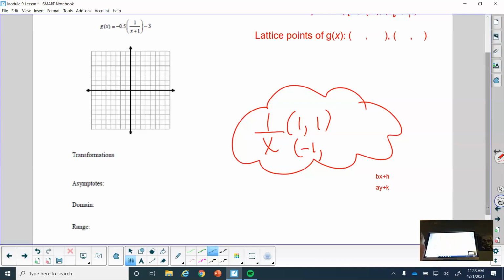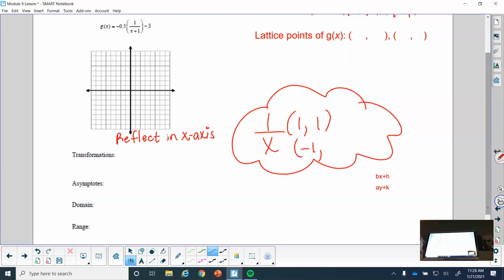Okay, so the first thing that we see, if I am reading this as a sentence from left to right, that's the same exact order I'm going to go to apply these transformations. What's the very first thing you see after g of x? Negative half. Negative, right? What does negative mean? It's a reflection, that's right. So this is a reflect in x-axis. And y'all, I really have to abbreviate. There's not a lot of room and I write big, so reflect in the x-axis.